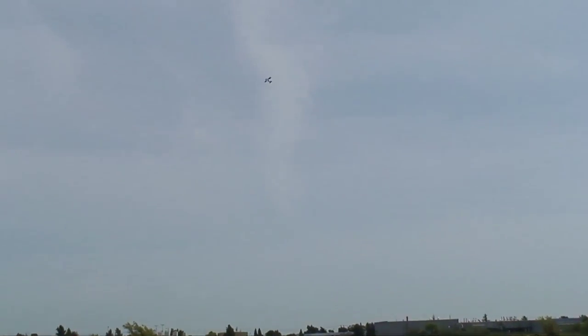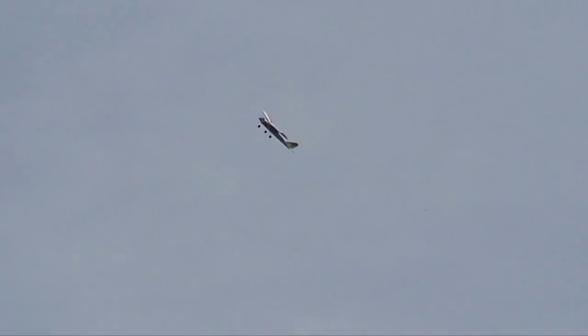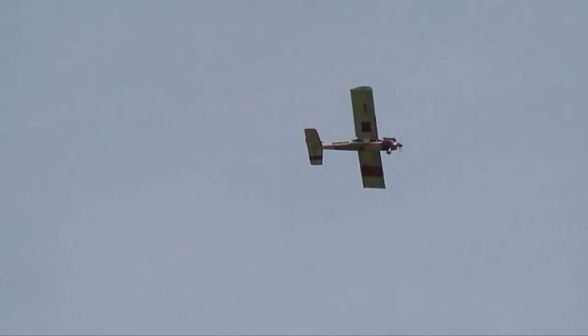One trick you can do with these that's kind of cool is sliding. Once you're nice and high, do full rudder to one direction and an aileron to the other to keep yourself — actually, let me get my orientation and then I'll explain. One trick that's kind of cool is sliding: full rudder to one direction and you compensate with an opposite aileron. That allows you to fly nice and sideways. You can even climb doing this. There's a slide right there — the thing's actually flying sideways. Alright, we're out of it.